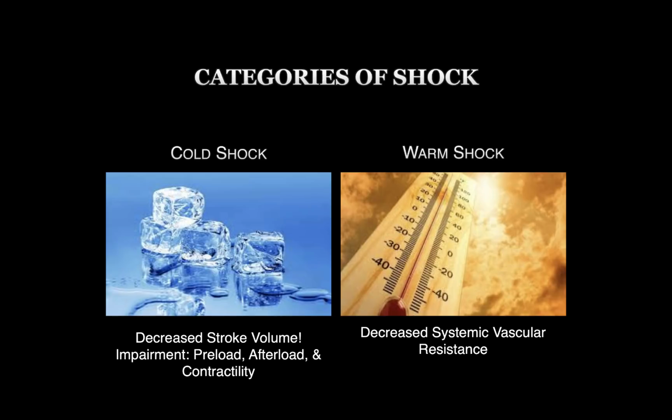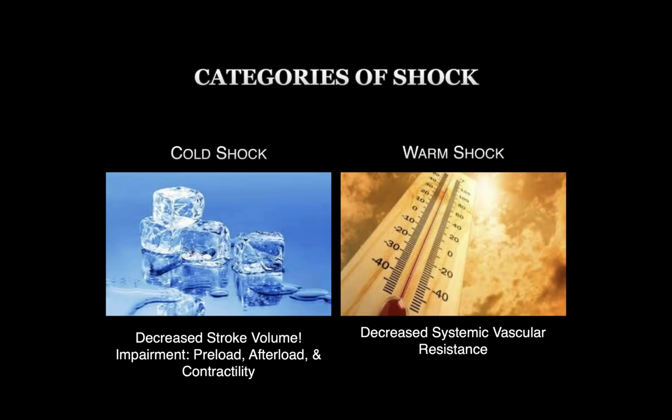As a result of a decrease in stroke volume, the patient's perfusion may be impaired, which may manifest as the skin feeling cold to touch, a delay in capillary refill, and decreased peripheral and even central pulses. The term warm shock is used to define a patient who has decreased vascular tone. So they have a decreased systemic vascular resistance and are vasodilated, so they feel warm to touch, have bounding peripheral pulses, and brisk or fast capillary refill.